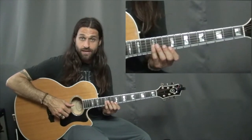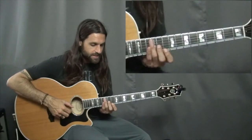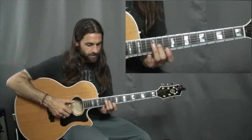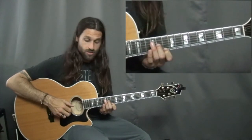And then after that, we play F sharp and D, which mimic a D chord. And this D chord, we're playing middle finger on the 11th fret G string, first finger on 10th fret high E string.